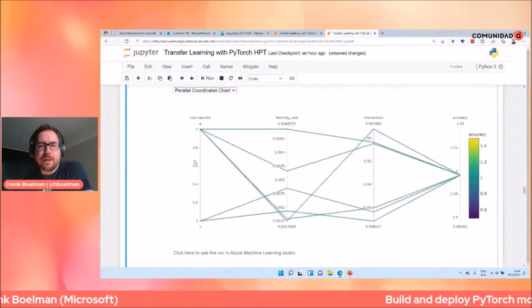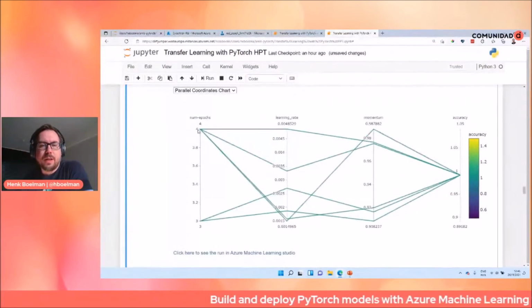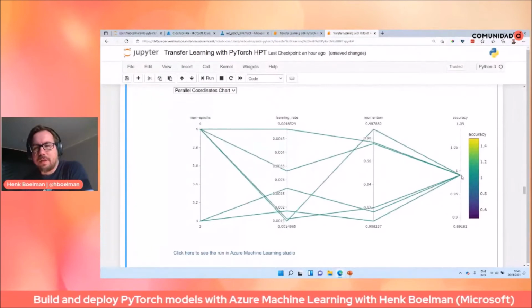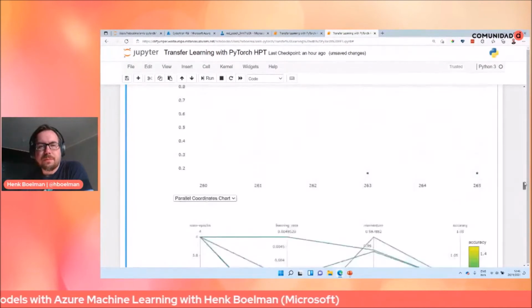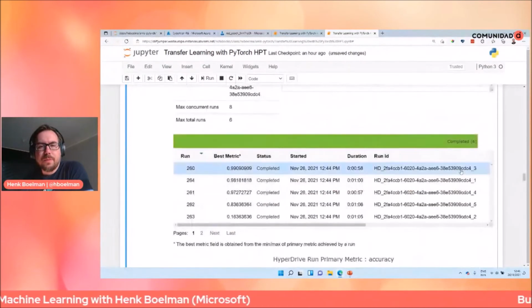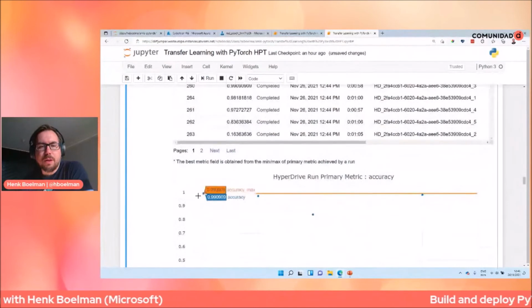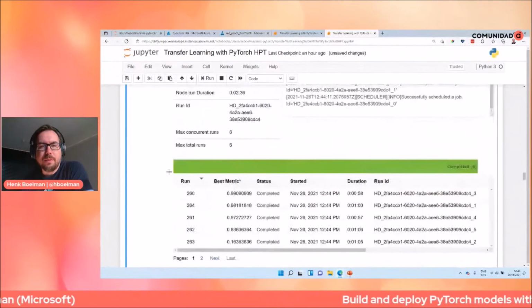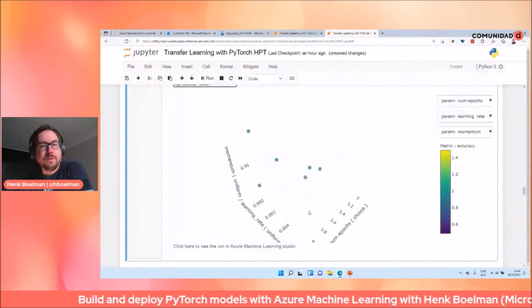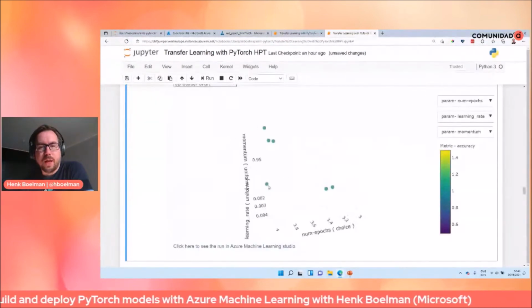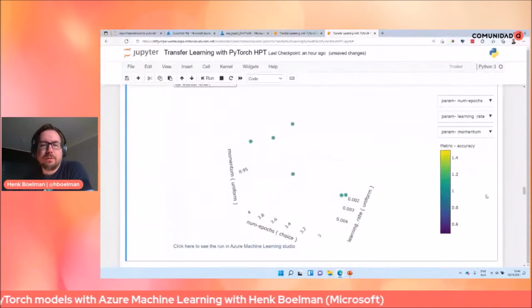And here we can see it in a very nice way that if you have 4 training rounds and a low learning rate and a high momentum, it gives you a pretty good accuracy. So all the 6 runs are completed. Number 1 is definitely the winner. And there are more types of graphs. You can have this graph. You can turn it around and see, they are all fun to play with.